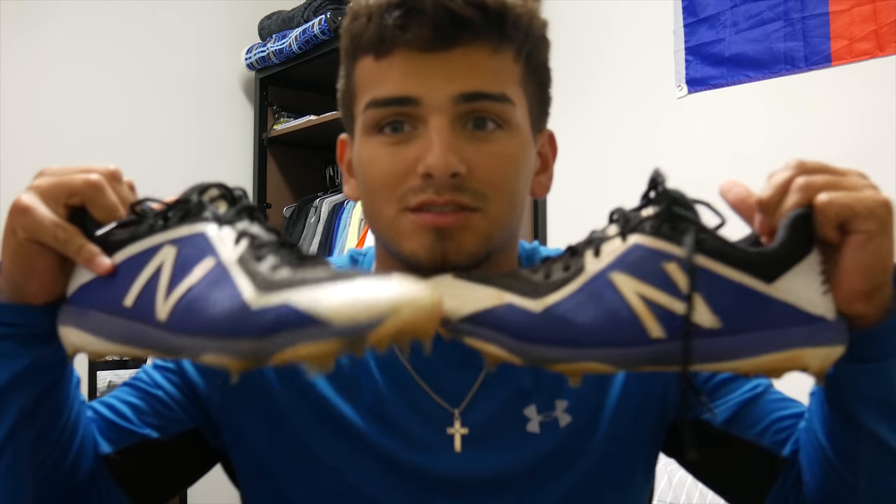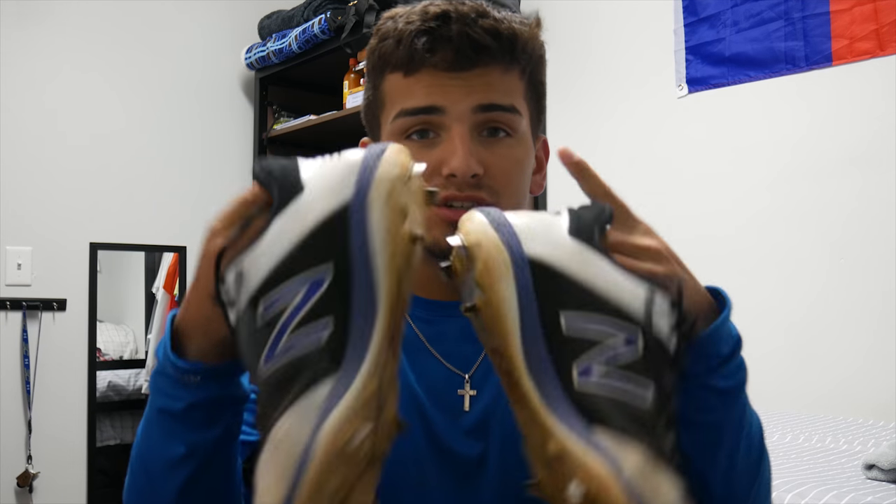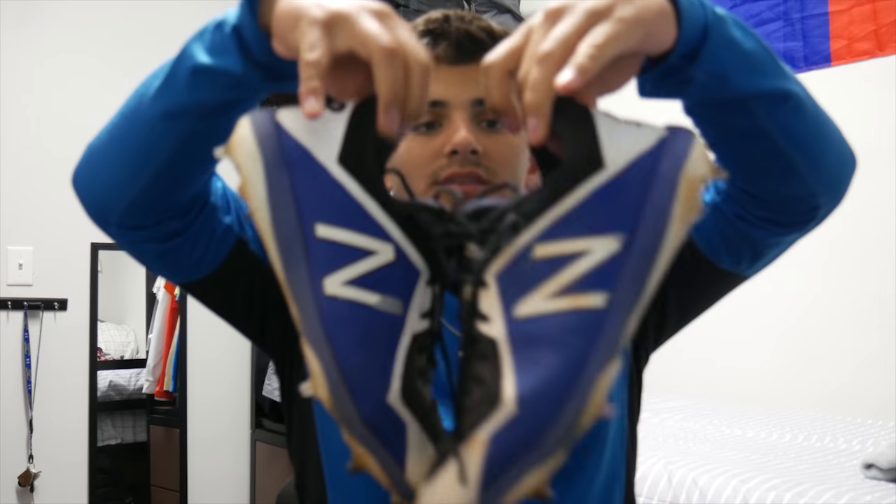It's like September 2nd now and our first game is around February or March, so I've got quite a few months before I wear these. But I'm so excited. Right now I'll be using my New Balances from last year. These used to be very clean, but now they're used for practice cleats. I'm glad I'm wearing those Bryce Harper cleats because they're ten times better than my practice cleats. That's how I do it - every time I get game cleats, the next year I use them for practice cleats.